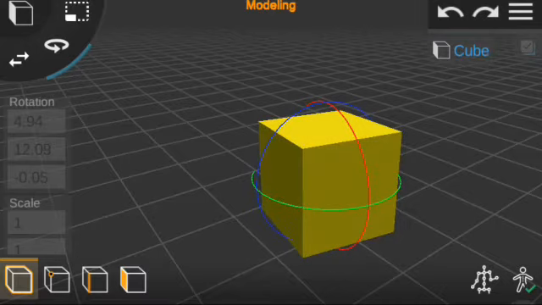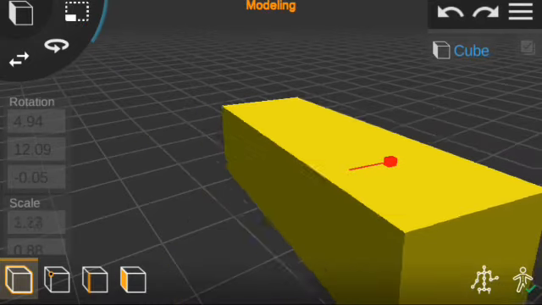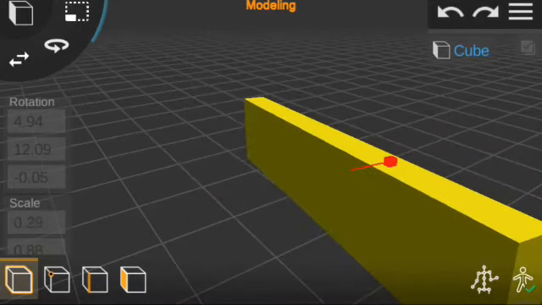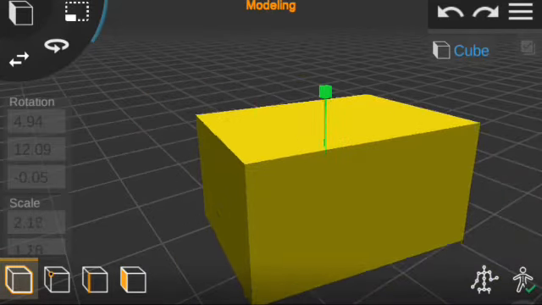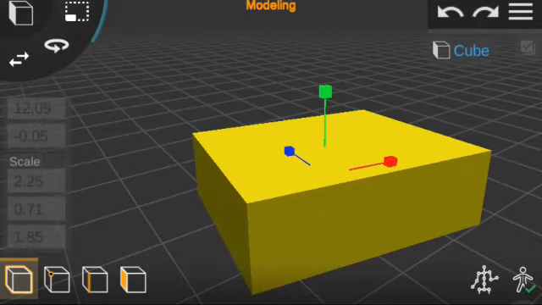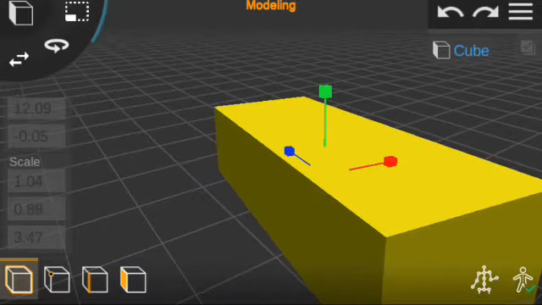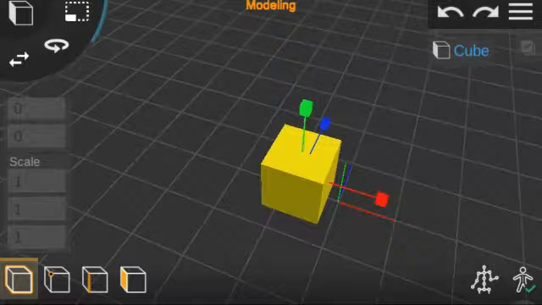This third one is for scaling. If you want to scale your object, you can see it's becoming bigger. That's more about scaling. If you want to get an exact number of scaling, just type in some numbers. As I said before, first is x, second is y, and third is z. So let's just undo all of that and bring it back to the normal place it is.